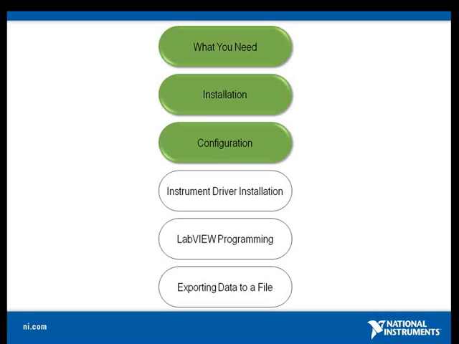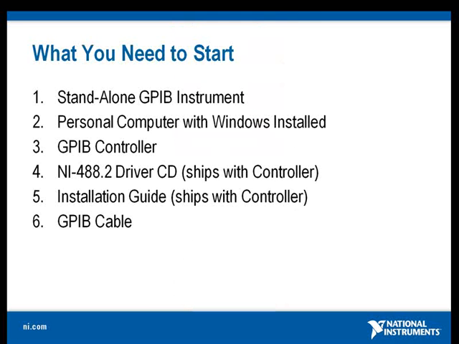instrument so that it is ready to be used in a programming environment such as LabVIEW, LabWindows/CVI, or Microsoft Visual Studio. To get started, you will need a standalone instrument with a GPIB port, a personal computer running a Windows operating system, a GPIB controller with all items included within the controller kit, including the NI-488.2 driver CD and the GPIB installation guide, and finally you will need a GPIB cable.